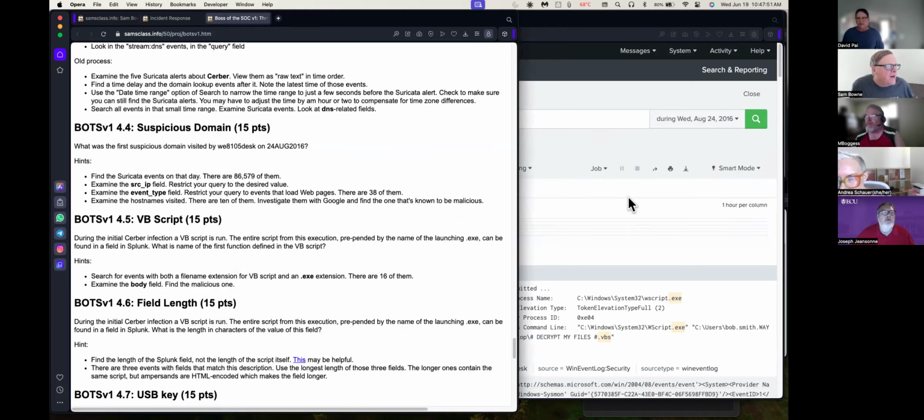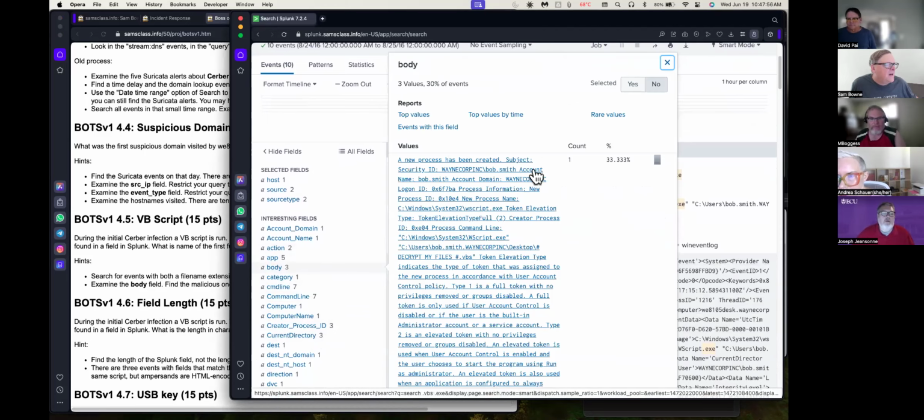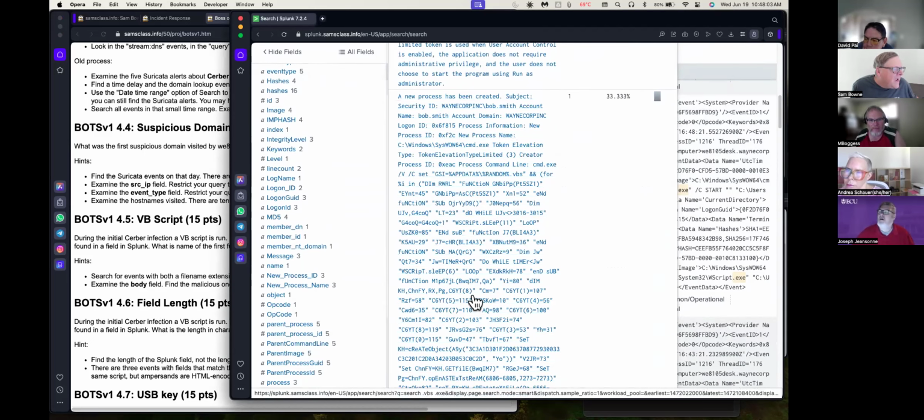But I want the malicious one, and it's going to be pretty obvious if you look at the body field. A new process has been created. And if you go down here, there's a command line. Okay. And look at this code. Set app data random function. Look at this function name with capital letters and small letters, strangely, and weird nonsense names for variables and methods. This is obviously malware. This is how people write malware to not get caught by scanners and to make it hard to read. This is an obviously malicious command line.